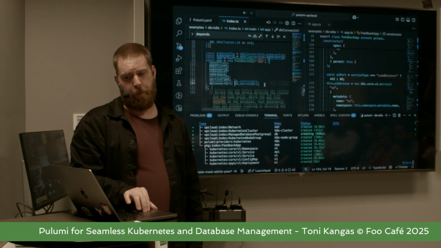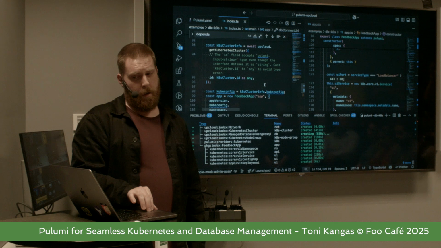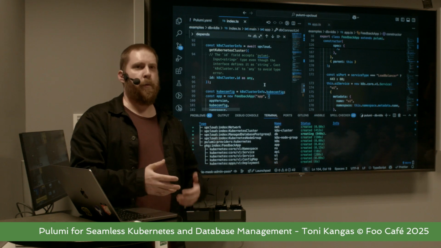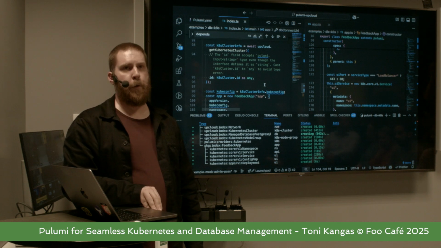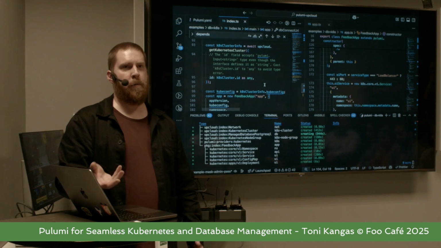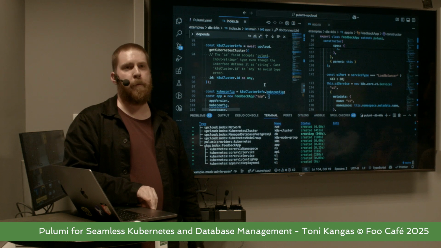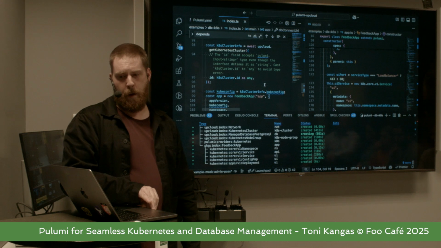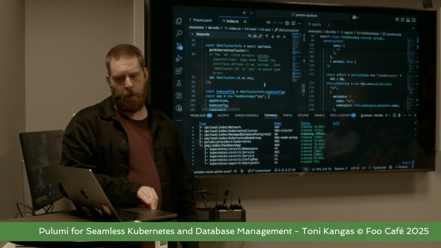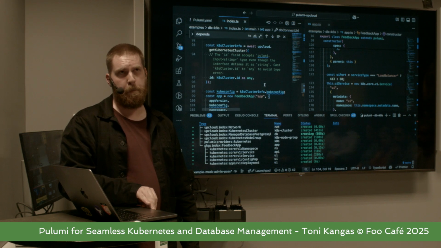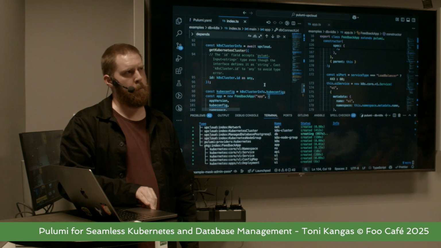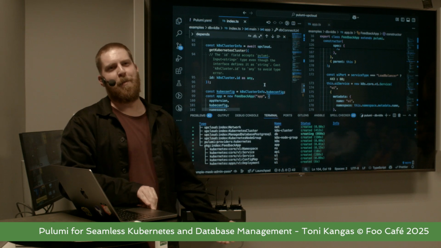But you don't have to be so strict with the order of creating stuff. Well, with TypeScript you have to, because the order of creation is the order in which the variables are defined. But that's not the case with all of these programming languages. Or maybe it is.